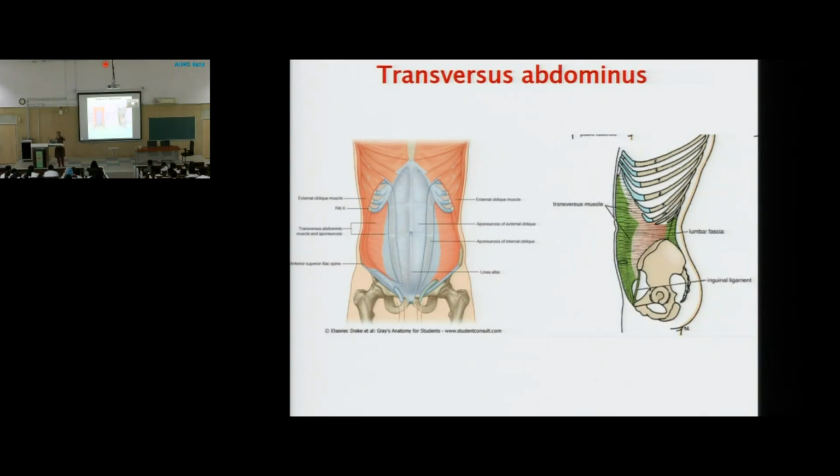Can anyone of you repeat the internal oblique origin? Fast, anyone? Ventral 2/3 of the intermediate segment of the iliac crest. Ventral 2/3 of the intermediate segment of iliac crest. चलो ठीक है, okay, I step in then, actually whole of the intermediate segment, ठीक है, whole of the intermediate area of the ventral segment. चलो ठीक है, और very good. अब हम inguinal ligament के which part? Lateral 2/3 of the inguinal ligament. Yes, फिर इसको देखिए, ये fleshy fibers हैं, ये origin है. These fibers are going to originate like this and get inserted onto the midline. Very good. Okay. Ribs and their costal cartilages, and then it is going to get inserted there.